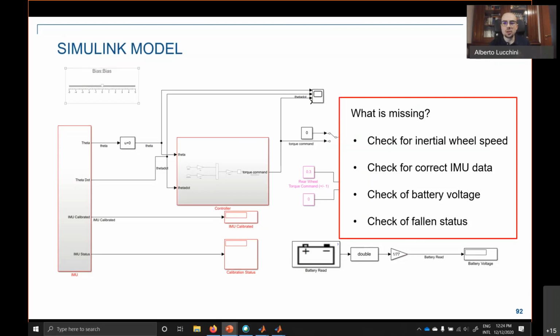If the voltage is too low, you cannot drive the motor properly. So maybe you encounter some problem on your controller, and you think about your control action or any possible bad behavior, but if your battery is low and you don't check the correctness of the voltage, maybe you end up with some strange behavior.